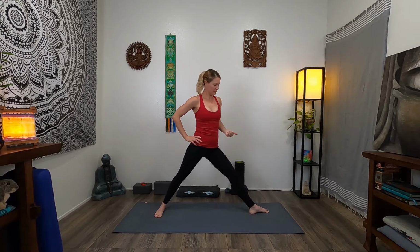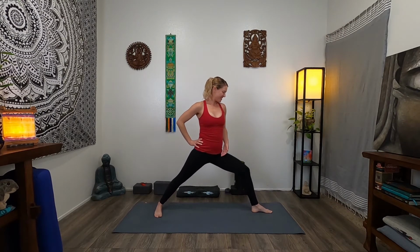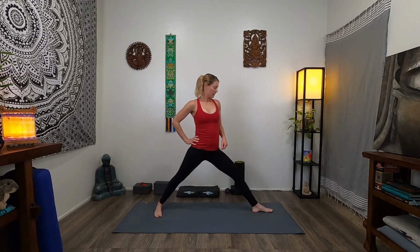So from within the hip socket, externally rotate the left leg. Kick the back heel back, line up front heel with back arch. Sink into your lunge. I like threes, but it's also a nice way to just see, are you stacking or passing the ankle? Can you find that happy medium? Brush the inside of the thigh, lengthen it. Hug that outer hip in. And in fact, hug the other hip in so it brings your torso a little bit more upright.